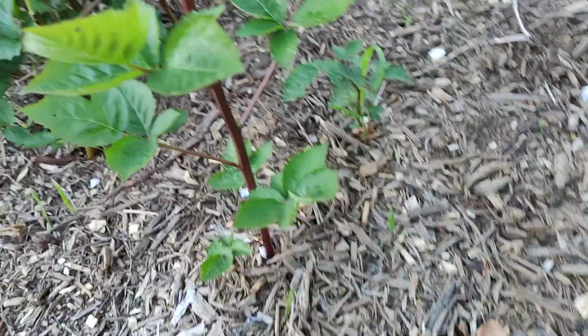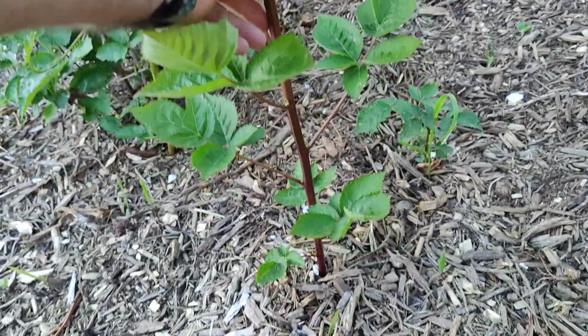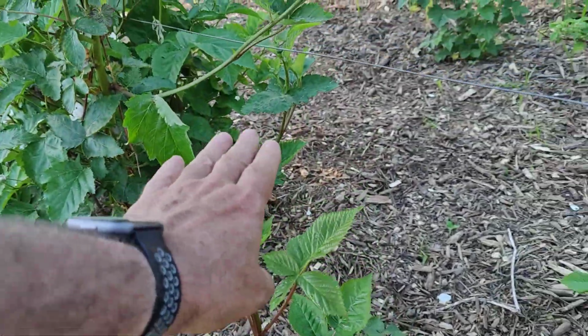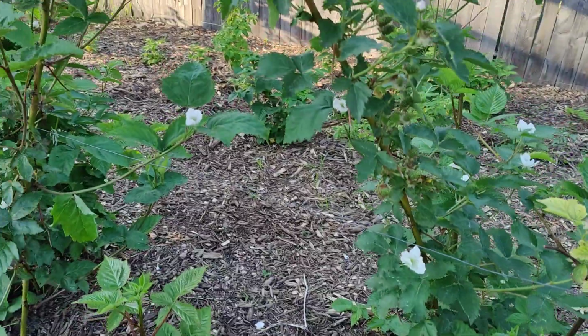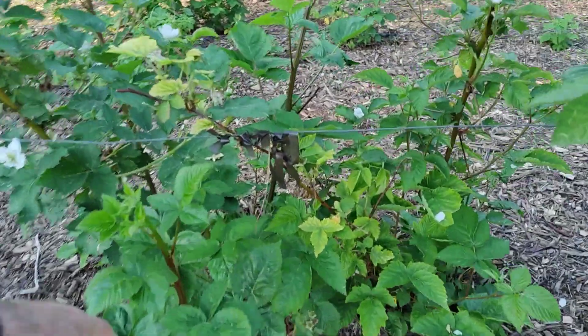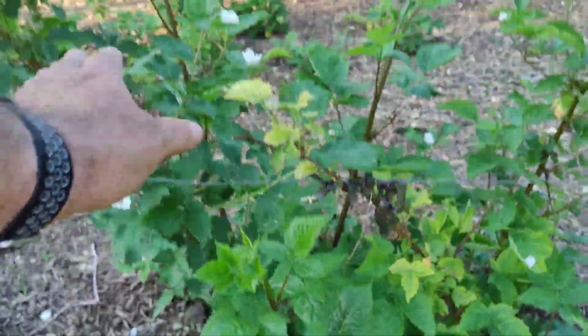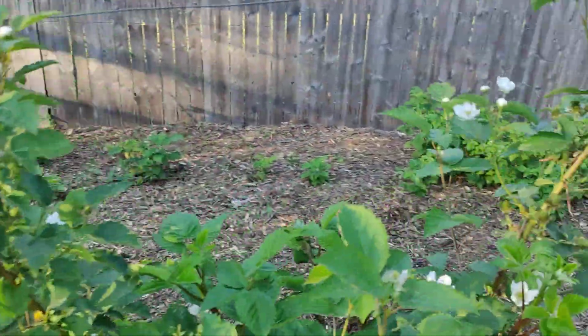This one here, I said last week this one grows about 4 inches a day. Maybe more like 2 to 3, but it's already up 18 inches high, almost up to the first wire, which I think is 2.5 feet. Here's another one. These are the new growths. This is what I get berries from in the fall and spring of next year.